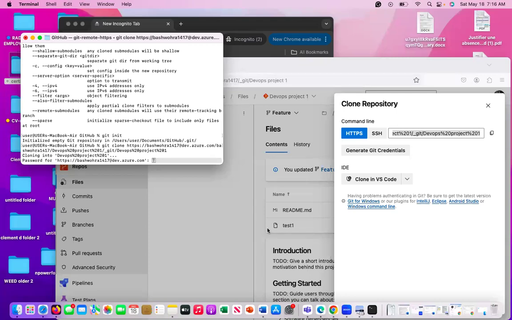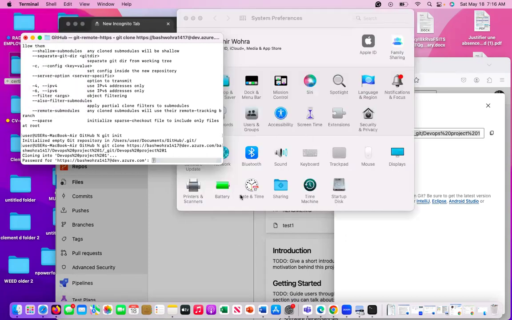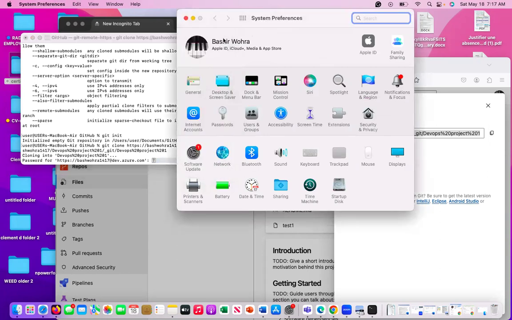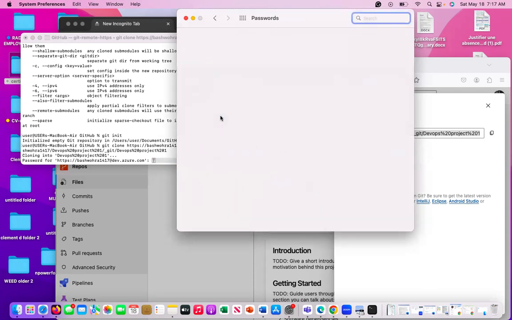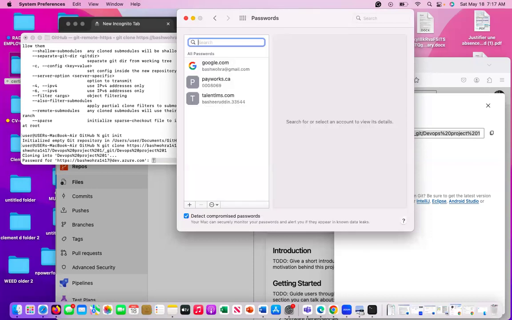Maybe, but again, I am saying this is not a blocker. There may be some settings in your Mac, because here you can see clearly the command prompt is trying to ask for a password, but that pop-up is not getting populated. Maybe some pop-up block is there, or you can use the command that I pinged. By this, the password will be set, and then at the time of git clone, it will not ask for a password. So you can try both ways. If the issue persists, then we need to understand why it's happening on Mac. Maybe some setting.